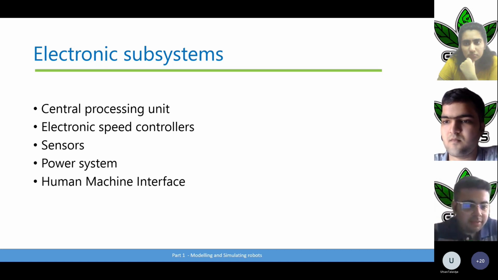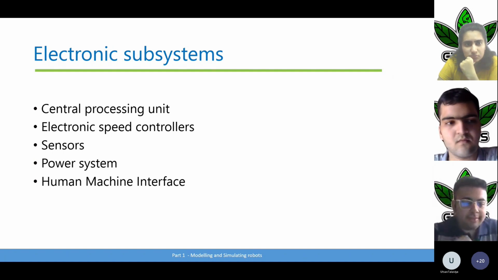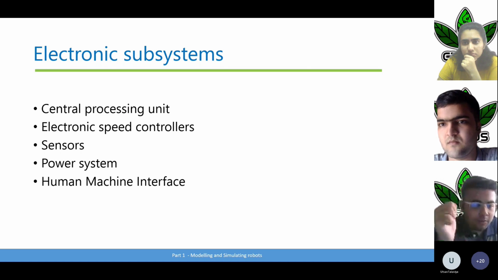And then the fifth one is the human machine interface. If you might have watched any videos about KUKA robots, they provide this tablet that allows you to control the position of the robot. You can even have a joystick control that allows you to move the robot in any direction you want.